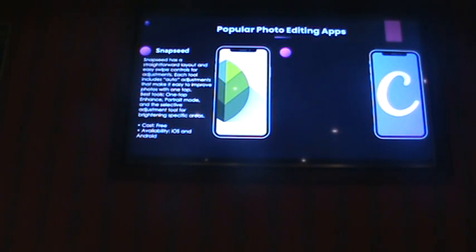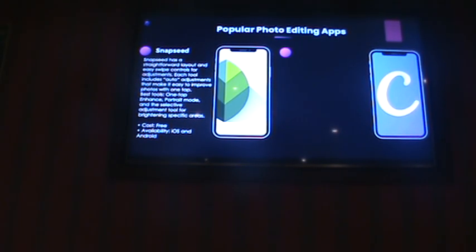So Snapseed. Snapseed has a pretty straightforward layout. It's an easy swipe control. You choose something and you swipe right or left to control the effect.